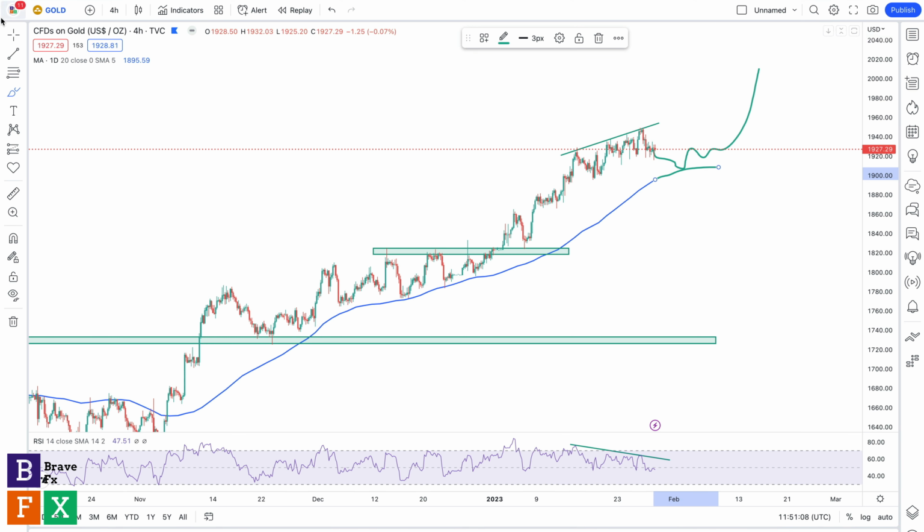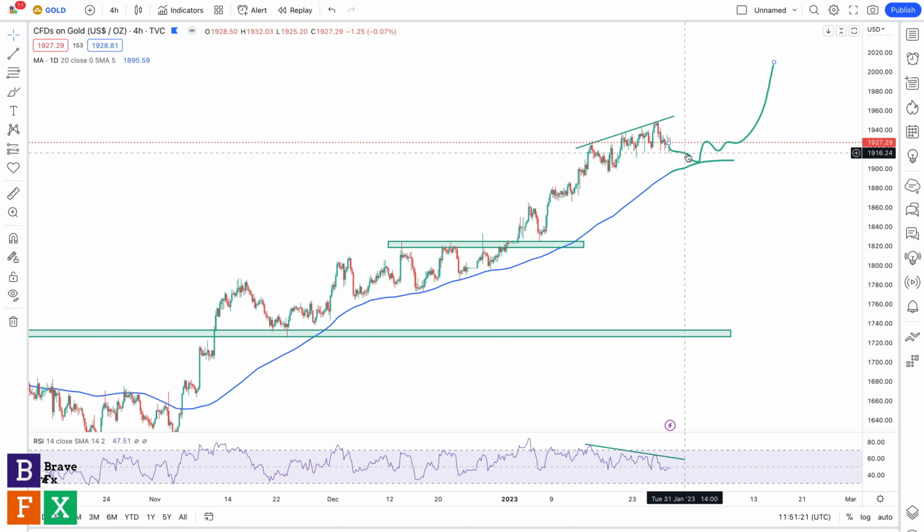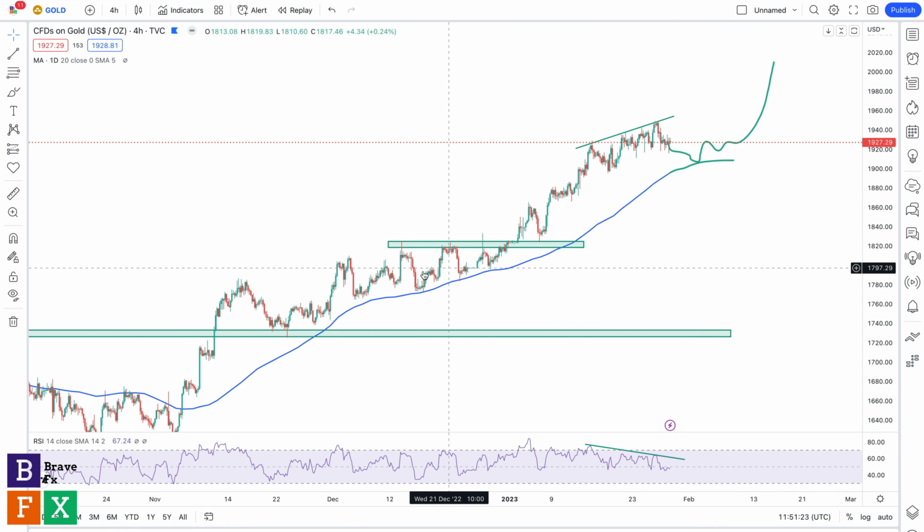So that's it briefly for gold. Right now I wouldn't be going long or going short. I'm just going to watch out for what the market does, and take advantage of the price movement as the trade evolves. This is my brief outlook for gold. We wait for price to reverse back to this 20-day moving average, consolidate a little, and give us some sort of confirmation of a bullish continuation before I go long.